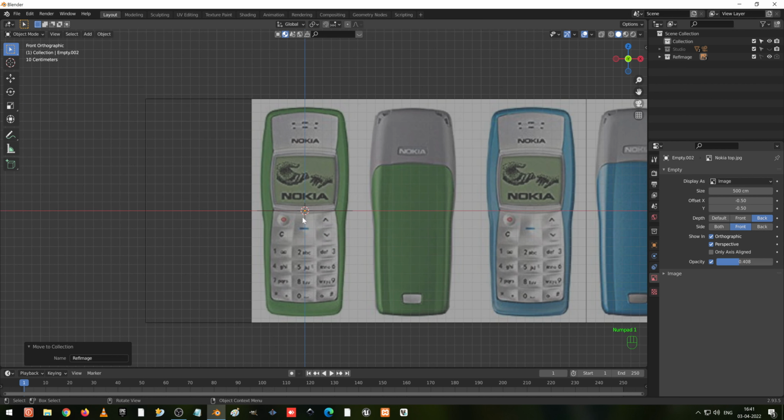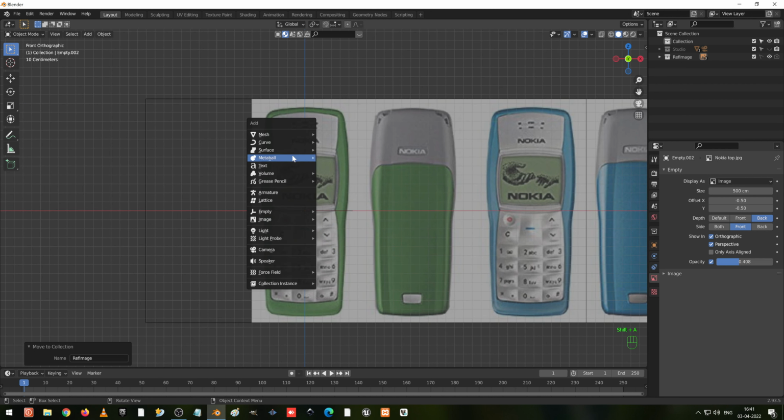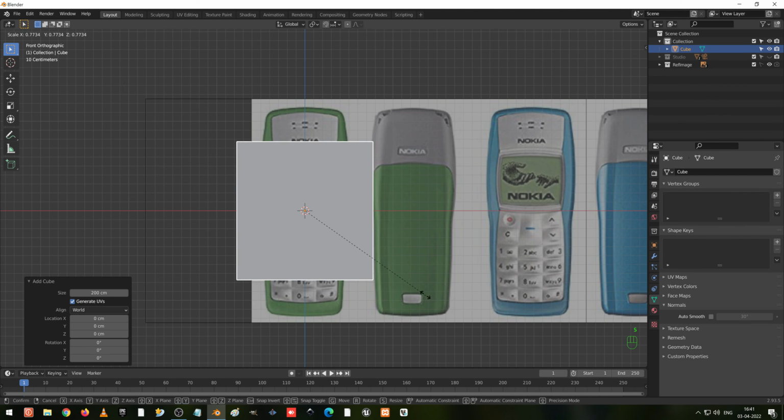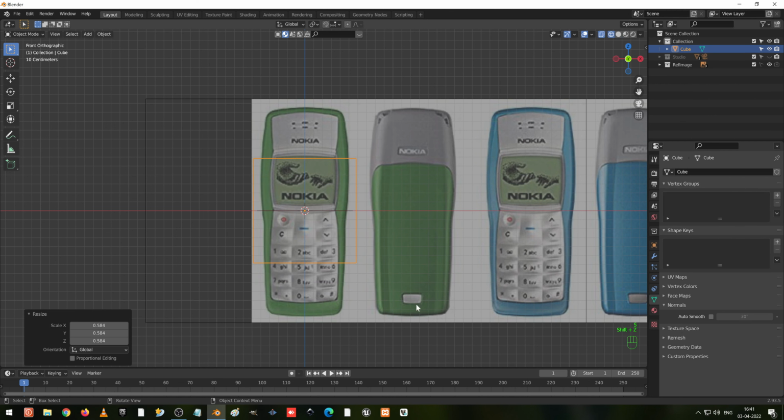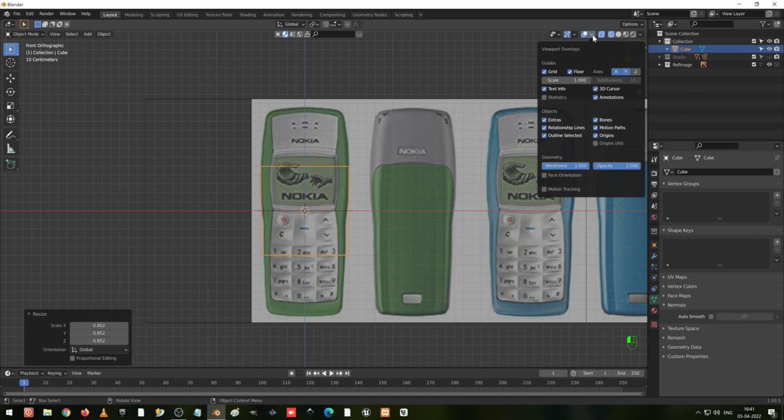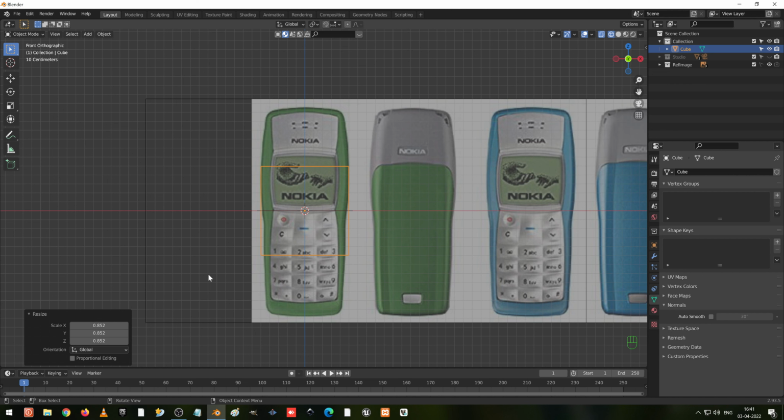Press 1 on the keyboard, press Shift A and create a cube, scale it. So I got the width, scale it like this till here. So I can turn on the X-ray mode. So here I go again to solid view.